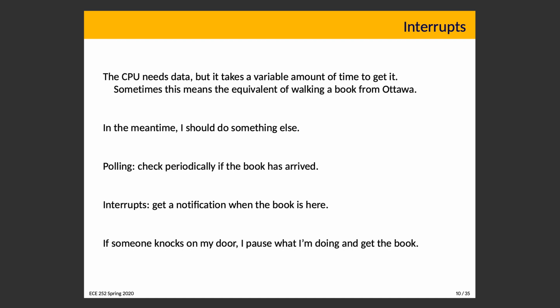That is, I get a notification when the book that I asked for has arrived. And that's like, I will just stop what I was doing that needed that book, which is not currently available, and I can work on something else in the meantime. And then if somebody knocks on my door, then I can pause what I'm doing, and I can go get the book. Now, pause what I'm doing and get the book are work, and there is a certain order about how to do these correctly and do it well, which we will examine shortly. So in the analogy, I'm the CPU and I was interrupted and I had to deal with that interruption. And the same is true in the computer.